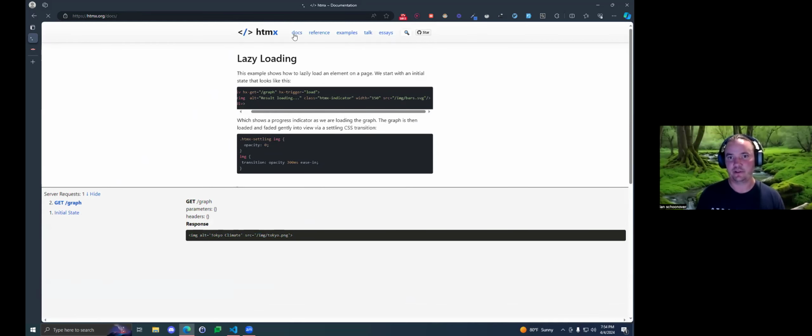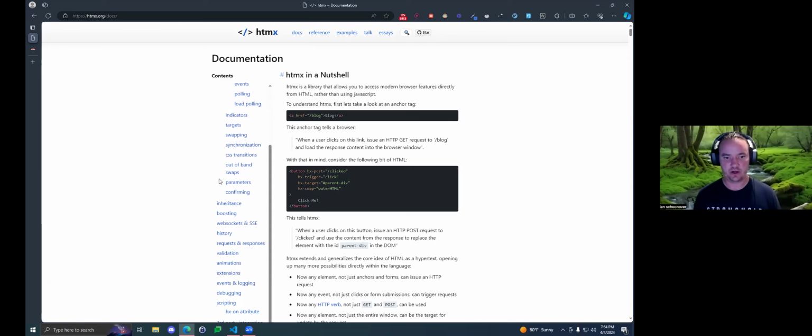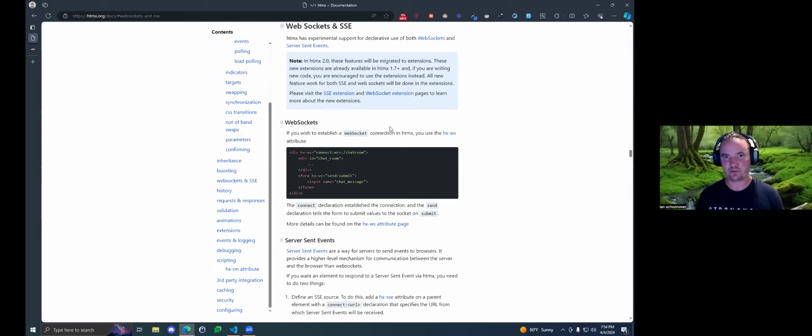Okay, cool. So I would definitely recommend going through the documentation. You'll absolutely have to if you're building this stuff. HTMX is super powerful, like we've just shown with some really cool stuff, but you can also use it with WebSockets and with server sent events. I have no experience with server sent events, but it's kind of a quasi form of WebSockets, just not quite as robust. And you can use WebSockets with HTMX.